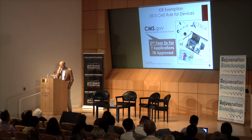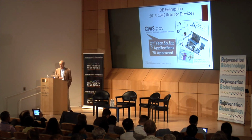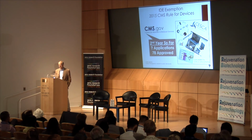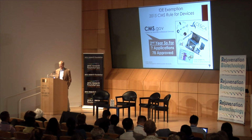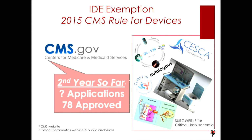So quickly, what are some companies that have taken advantage of this, and what have they meant? Well, this is one product I was involved in that I co-developed, which is a device and a cell therapy combination for critical limb ischemia that takes the patient's own stem cells out, processes them, purifies them with a sophisticated bedside device that has onboard electronics, chooses the right stem cells into a dosing bag, and then the QC happens right in the operating room with the physician. So the physician's under this whole control.